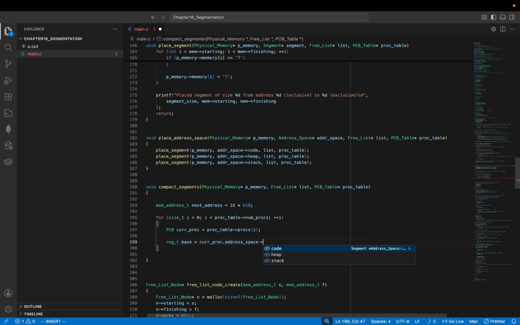Of course. I get your code, your heap, and your stack. Okay, the way this is going to work is kind of dumb. Like I said, I don't actually care about growing so much, so maybe I'll get rid of the grows down, grows up stuff. Maybe I won't. I don't know.